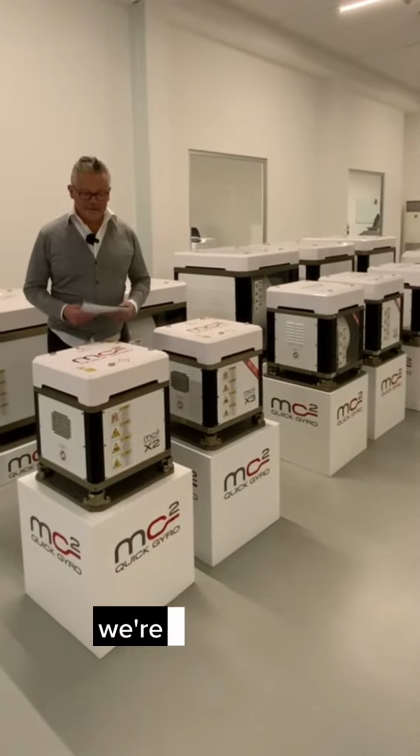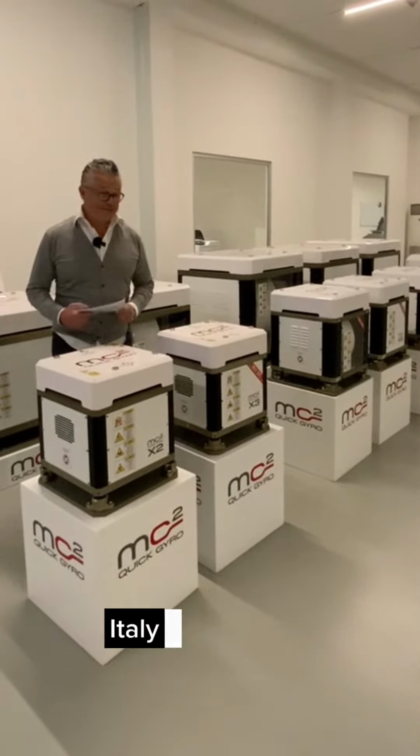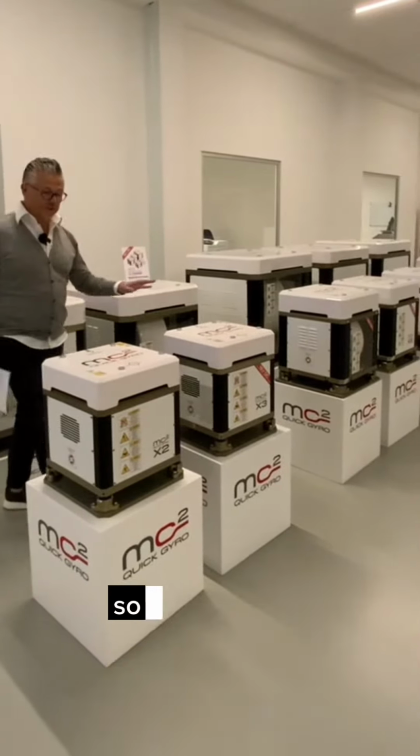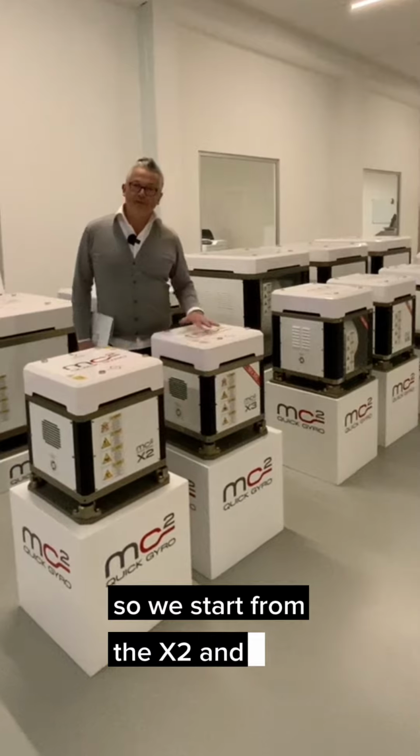Hey guys, welcome. We're at the Quick Factory in Ravenna, Italy. And here is the full lineup of all 13 models of the Quick Gyro. So we start from the X2 and the X3 model.